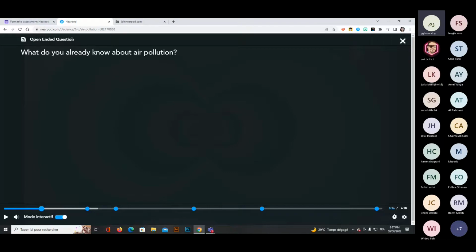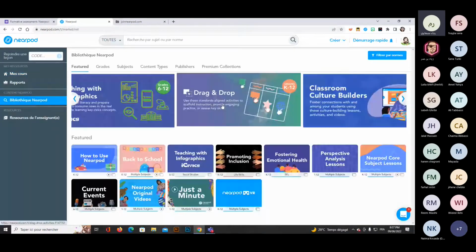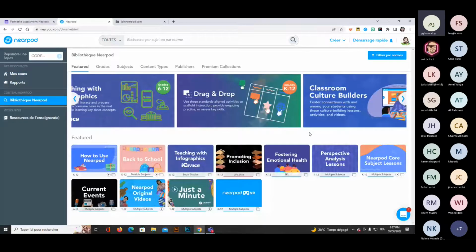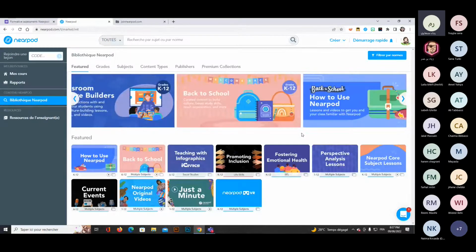So I come back here to the new part. I will show you something else very useful. I come back to the library because I do not really have a very rich library. I lost, by the way, my account. I had a redeem code. I used to have a gold account, which is fee paying. I had it for free for 6 months.